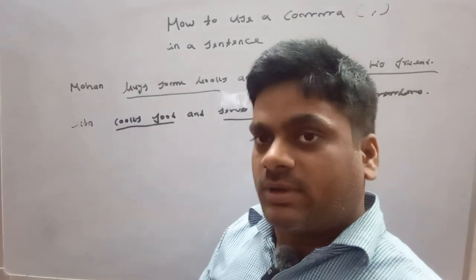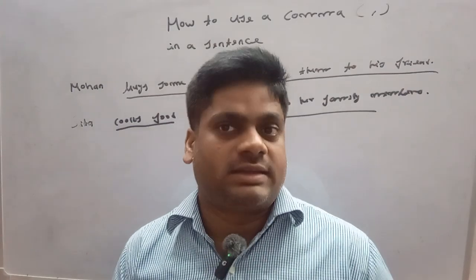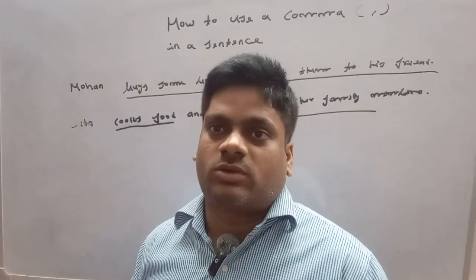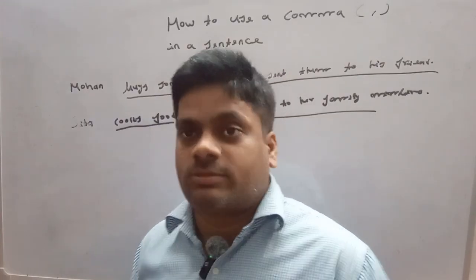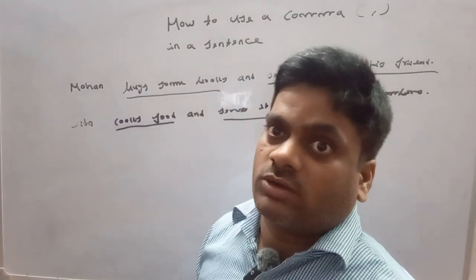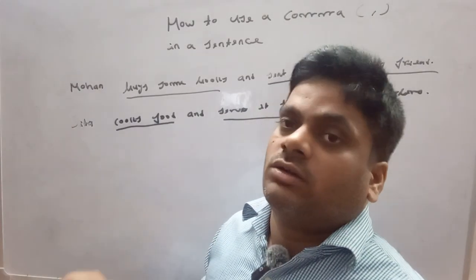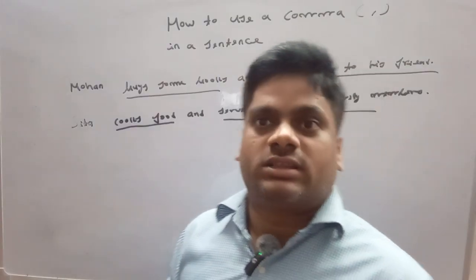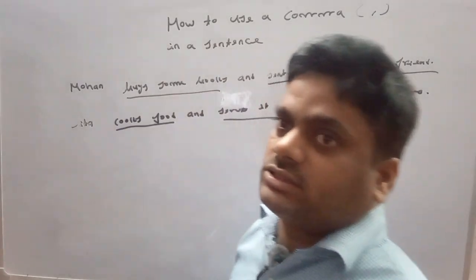In case of sentences of principal clauses, we can use a comma, because in that condition we are connecting two principal clauses, and while connecting them we use coordinating conjunctions to connect one principal clause to another. But when we connect one predicate to another predicate, and both are connected with a single subject, then we cannot use a comma between them in the sentence.